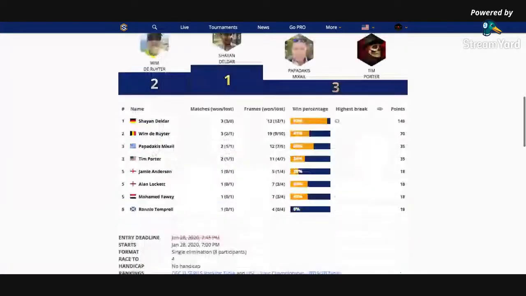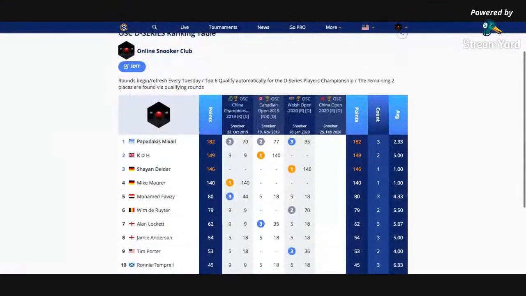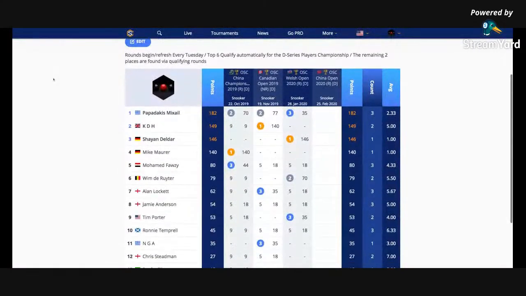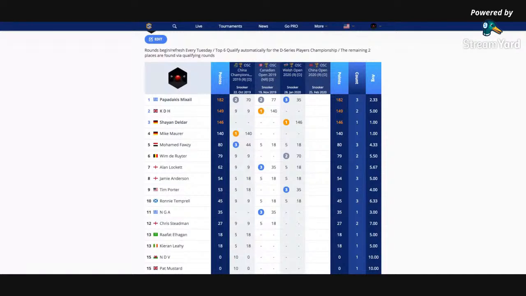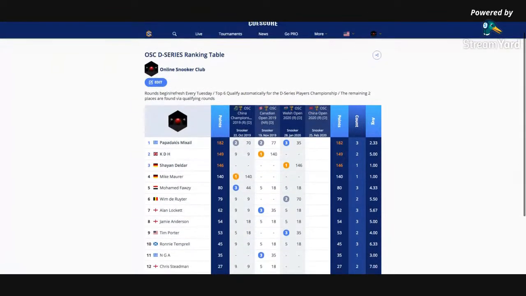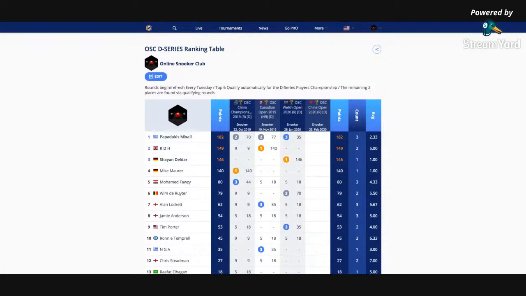And we can just have a quick look at the D Series first. D Series with one tournament left to go. Let's have a quick gander at that. So there we have the table. Papadakis Mixel is in the lead with 182 points after 3 tournaments, coming second and third.